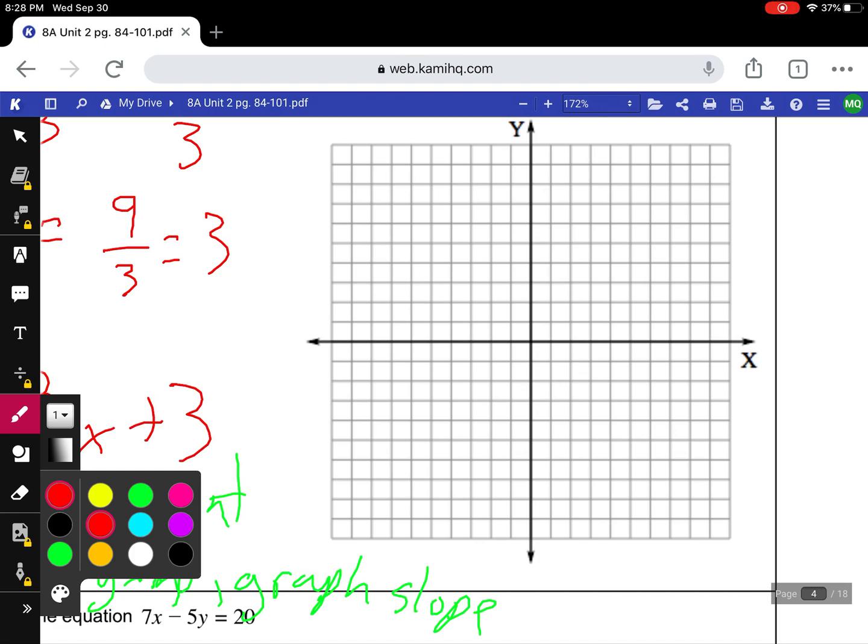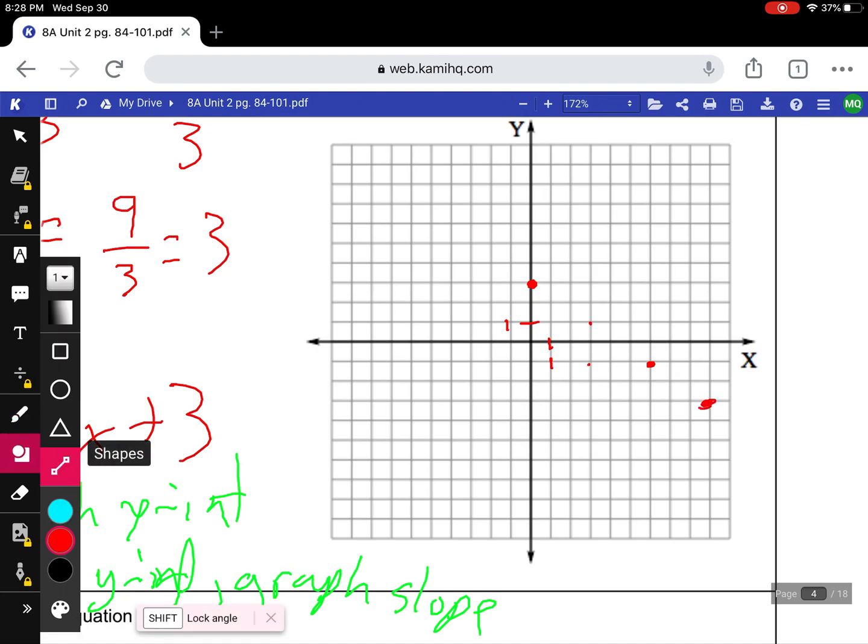Okay, x and y axes are already labeled. I'm going to use a scale of 1, and I'm actually going to label that, okay? Let's see, what was my y-intercept? It was 3. So we're going to go up to 3, and we're going to mark our point, and then we're counting a slope. It's a rise over run of negative 2/3. So I'm going to go down 2 over 3, down 2 over 3, down 2 over 3, etc.